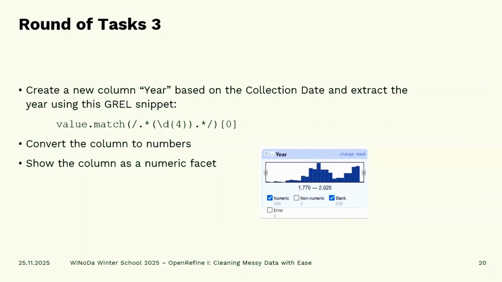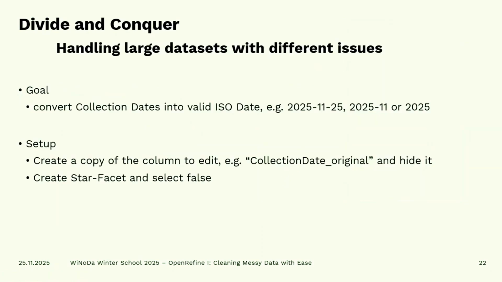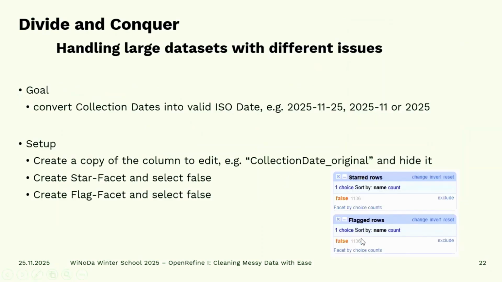We have worked with strings so far, but there are also numbers or dates, and then we can have a numeric facet here. If we convert it to a number, the year, we can use a slider to narrow down that number. If you have a really huge data set, you can use stars and flags. You create facets by stars and flags, narrow down a subsection of the problem, and deal with that problem via search and replace. Once it is done, you can flag the rows that are issues, or star the rows that have been cleared out. And you do this over and over.